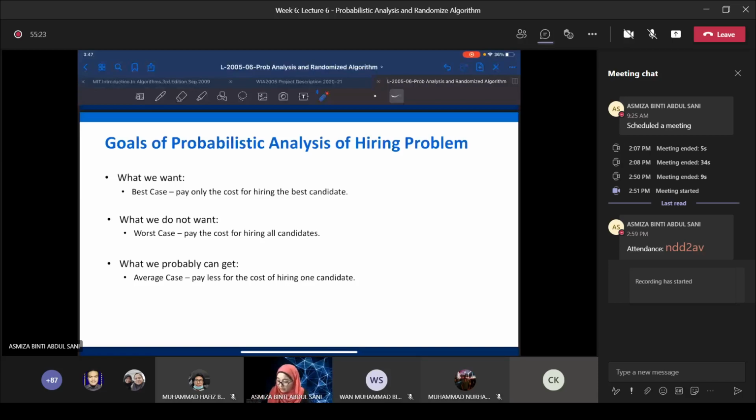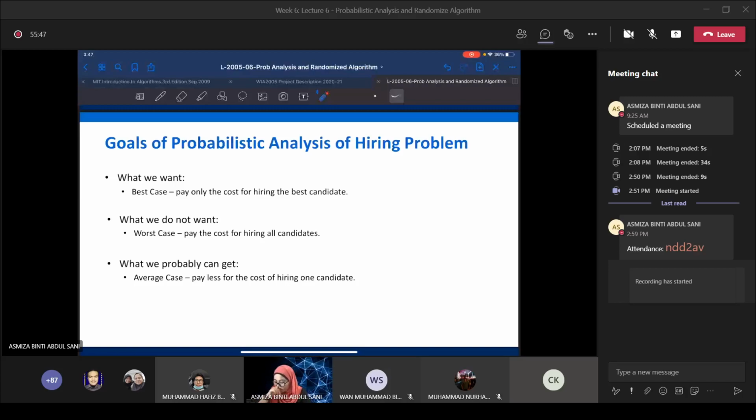Okay, so that can cause you to get the worst case, whereby you have to pay for hiring all the candidates. All right, so in a sense, your best candidate will be coming in on day 5: the worst, second worst, third worst, and then the best on the last day.